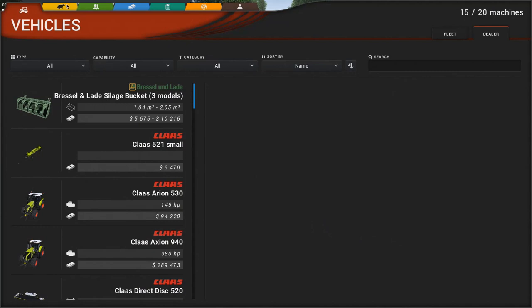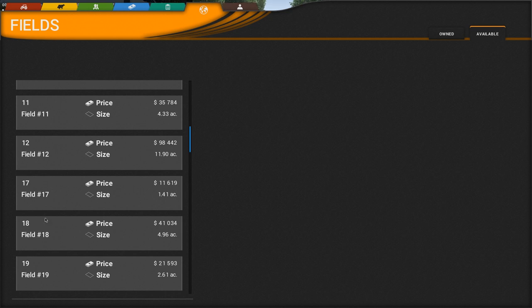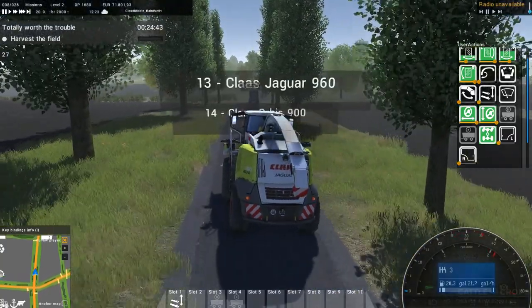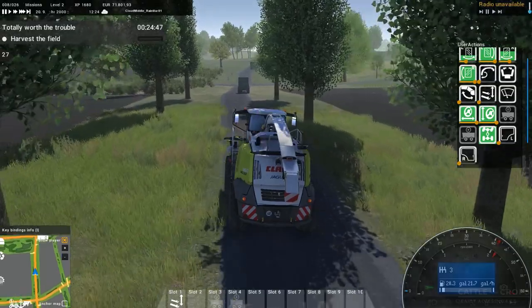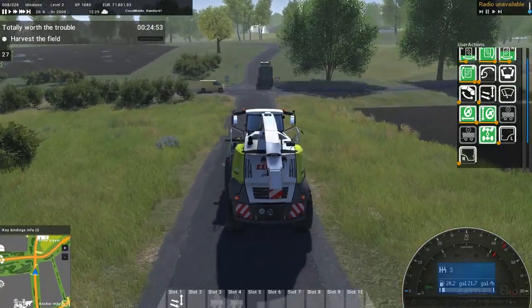Okay, so where is field 14? Wait, where are these guys going? It doesn't have any of the field numbers. I don't know. I don't know what field I'm supposed to be in, and they're not marked.